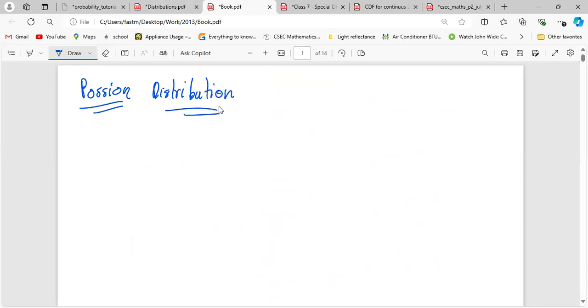Right, so the next distribution that we will come across is the Poisson. I don't know how to pronounce it properly, but let me see how well I can spell it. That spelling might be wrong. Spelling is not coming for the exam, which is a good thing.